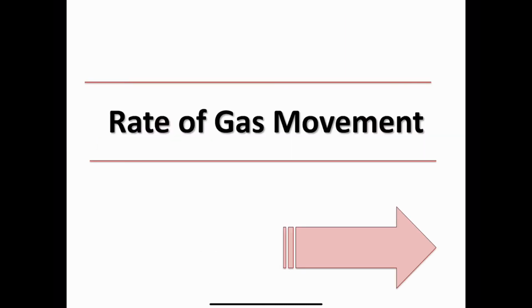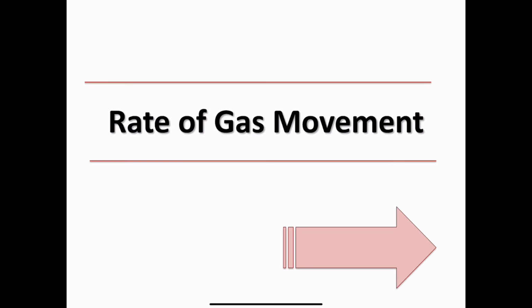Okay, so rates of gas movement. Sometimes it's not only beneficial to know about the actual volumes of gas in the lungs at any given time, but we may also want to measure the rates at which gases are going into or out of the lungs throughout a certain duration of time.